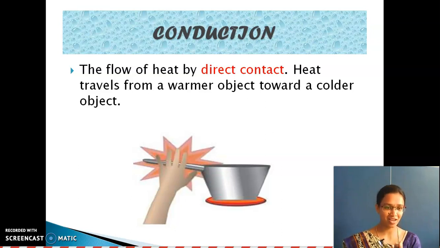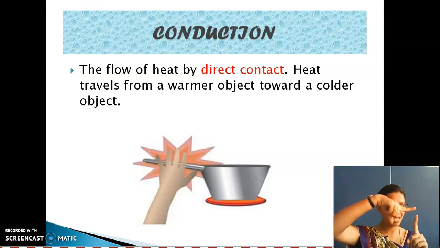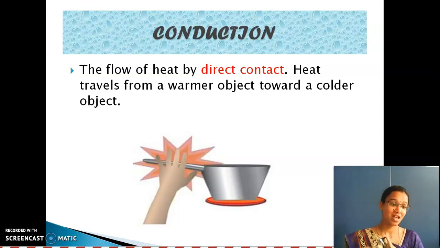Okay. So in direct contact, consider heating an iron rod. If you are heating this end, consider the candle is here. To which end does it get hot first? The one in direct contact with the flame gets heated first. Afterwards the heat is transferred from atom to atom and passes to the other end. If you are touching a hot object, what happens? You remove your hand immediately, because the heat is transferred from the object to your hand. So this method is called conduction.